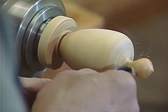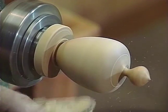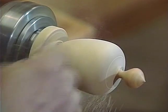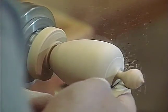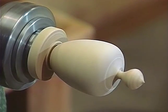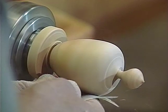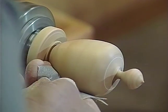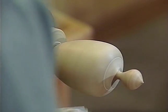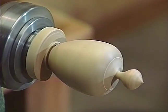I'm using the abrasive dipped into paste wax again. This minimizes friction heat. The papers I'm using are silicon carbide, which, as the name means, you can use wet and dry, and the wax gives that moisture. It minimizes the dust in the atmosphere as well. And I work this through from 150 grit down to 400 grit as a rule, using three or four different grades along the way.